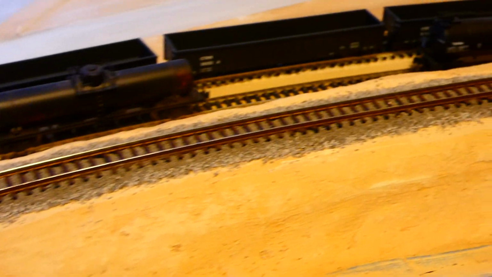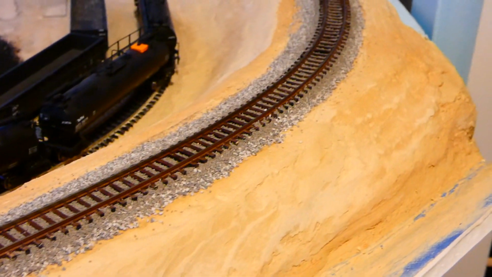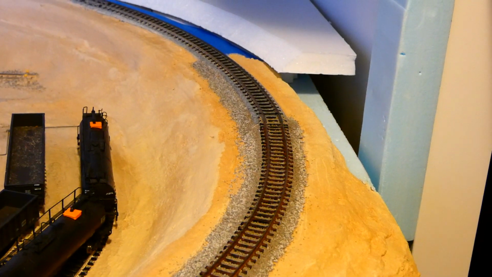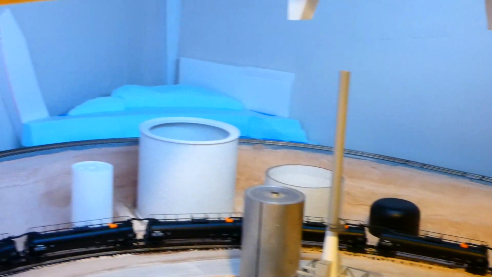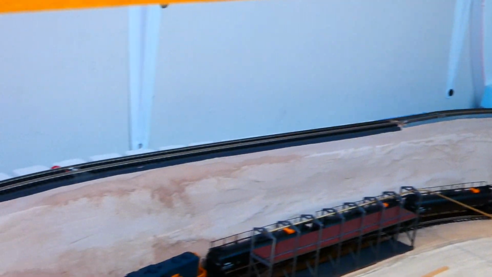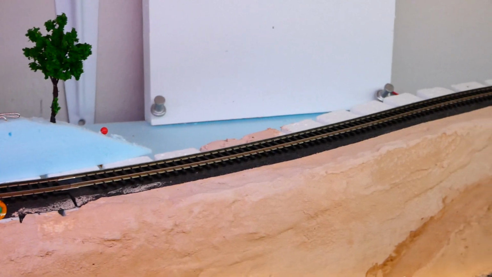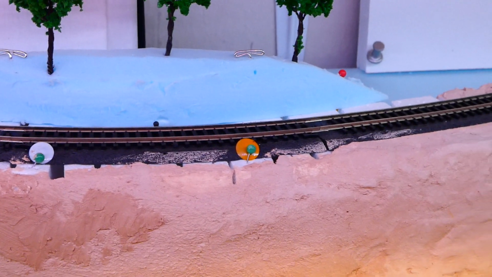So, main line ballasted, pretty much done. Painted. And then got to do it up from there all the way around. And this area hasn't been done really. Put some plaster up there, but no ballast. And I'm not even sure I'm going to keep that foam track bed. I like cork more. That Woodland Scenics foam, it seems a little too spongy. It's a little weird.